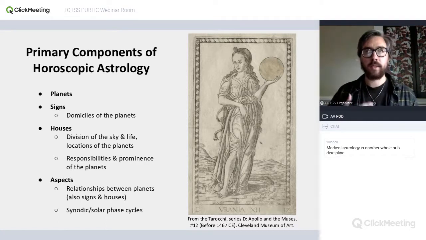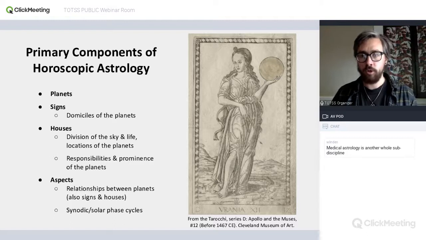And something that's really struck me as I've been studying traditional astrology for the last couple of years is how interconnected all these things are, and that you kind of need to have all of them to understand them all. It really is a very holistic and coherent system, and all of these concepts really interrelate and are based on some very fundamental observational things, like what it's actually like to look at the sky at given moments, and how the planets appear and how they move, as well as some very fundamental geometric relationships.